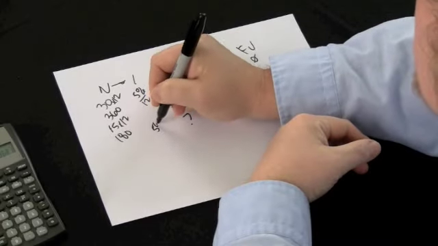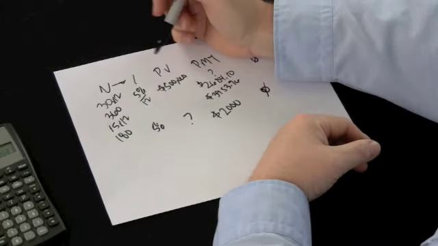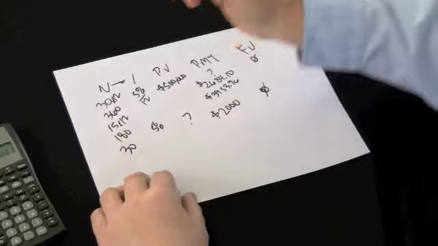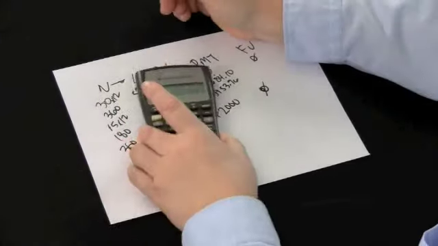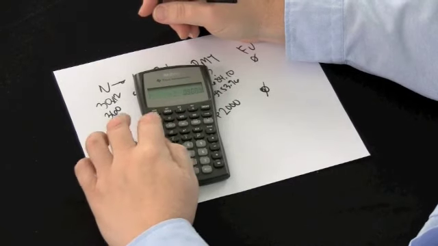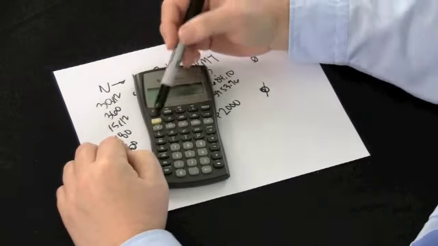Interest rates are still 5%. Remember, that's divided by 12. And we're going to start with a 30-year loan, which is 360 payments. So we go back to our calculator. We clear time value of money. We could have left some of the information in the register, but it's usually good practice to just clear it all and start over so you know the information is correct.